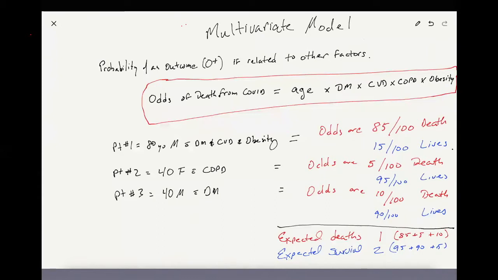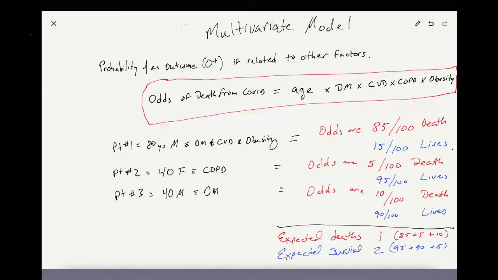When you get your first two cards dealt to you, there's a certain probability that you're going to win, right? But that probability begins to become more defined and understood and reliable as more cards are dealt on the table. And then there's an obvious winner and an obvious loser. So a multivariate model is that idea of playing that full game out, having most of the cards on the table, I should say. I shouldn't say all the cards, because if you have all the cards, then you already know what the outcome is. But most of the cards are on the table, and you've got a pretty good idea of what the odds are. And that's how you know you have a good model.